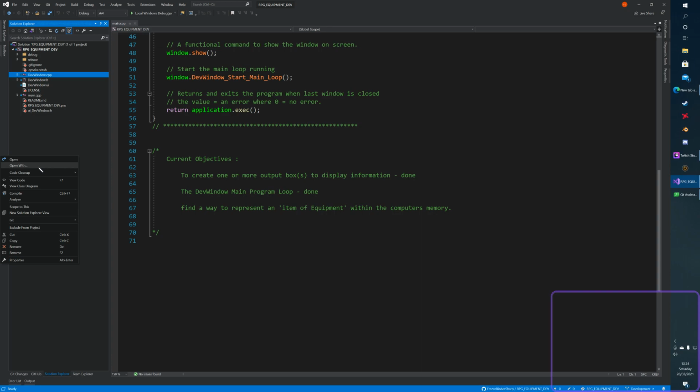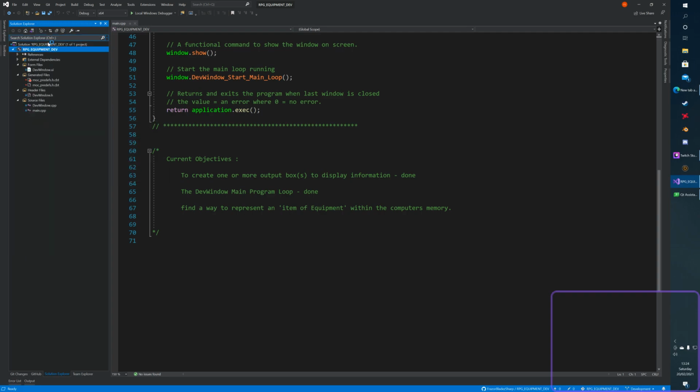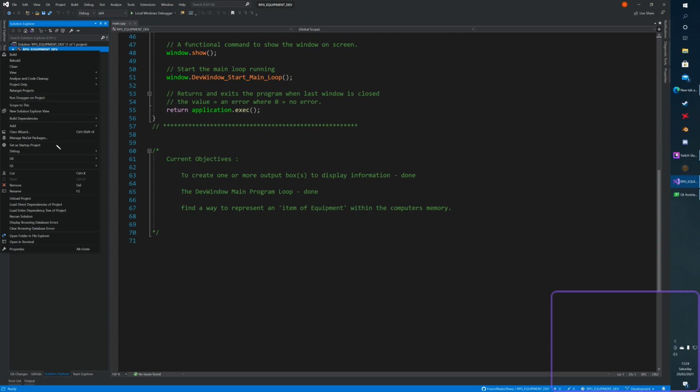And I'm going to make a folder. So, new. If I can find it on here. Add. There it is. New folder, it says there. Add. New filter.